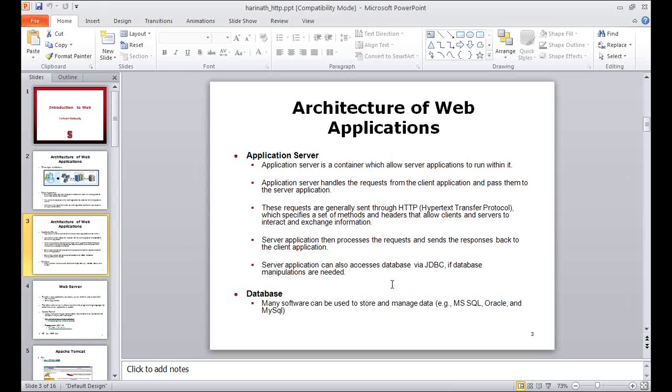The servlet in turn, you write all your business logic there, and then maybe you call another Java class or something like that, and you may talk to the database if you require data, and respond back to the browser, right?